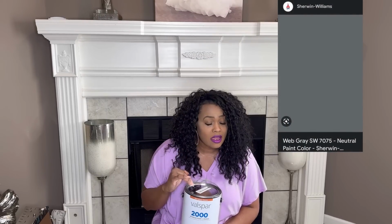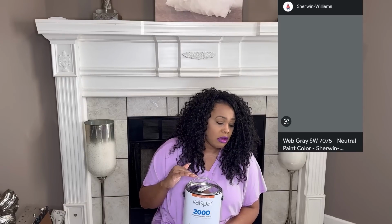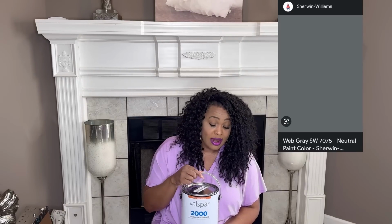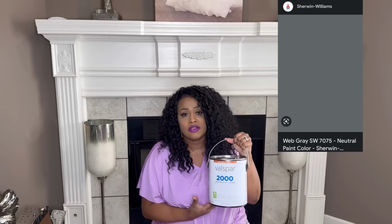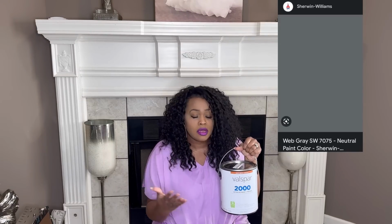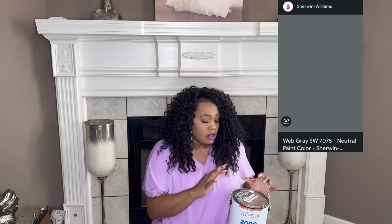Again, this was my second color choice for the family lounge, and it was just perfect that I got not 1 but 2 gallons for the price of 1. It was $13.49 because it was returned by another customer. It was mixed approximately to the color formula. They just didn't want the color, so what didn't work for them is going to be a blessing for me. Okay. And then the second color I got, y'all, I can't pull it over here because I ordered this.